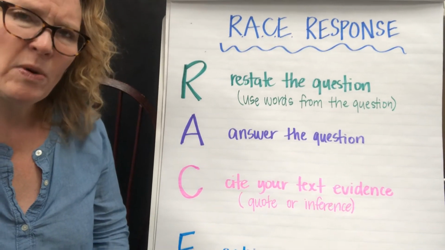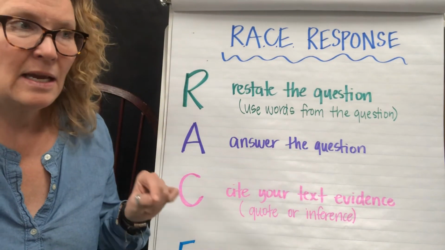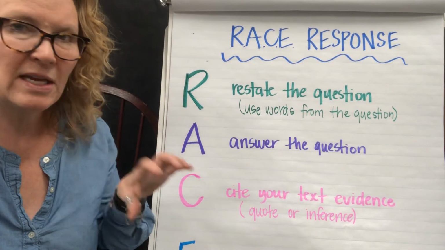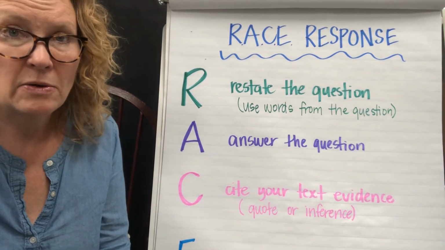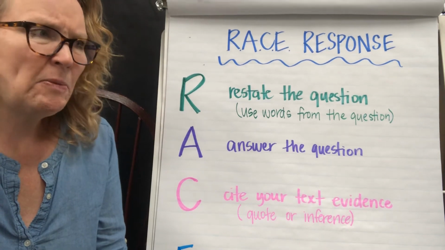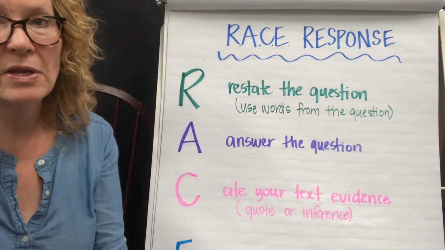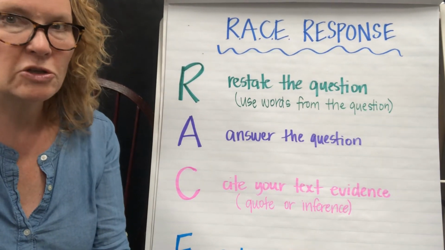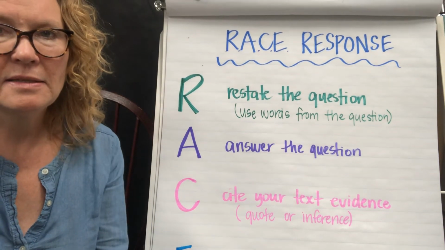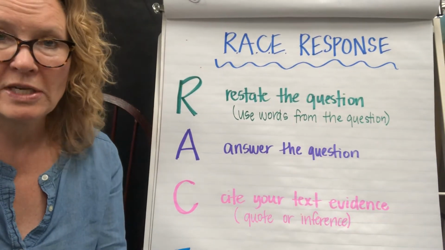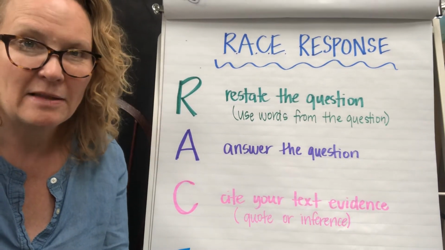Or it might be the kind of question where there isn't any exact text evidence. It might be that there's a few things in the text that help you to infer or make an inference about an answer. So if you're making an inference, that means you're using text evidence plus your background knowledge to come up with an idea that you're pretty sure is correct, right? But you won't be able to cite text evidence. So in that case, you wouldn't need quotation marks if you're just talking about the parts of the text that helped you to make the inference.